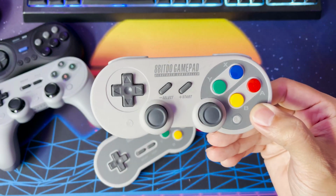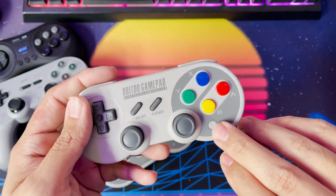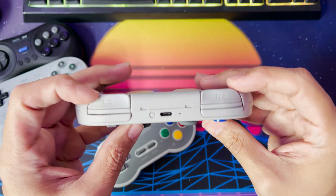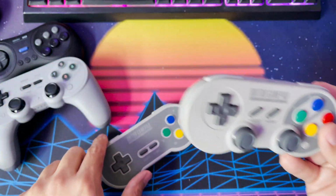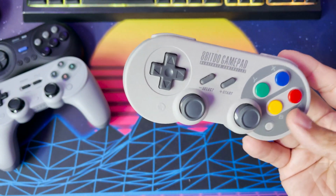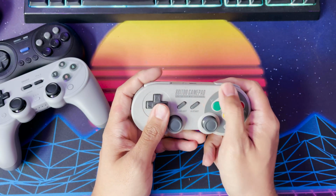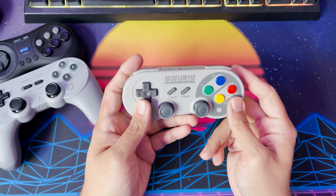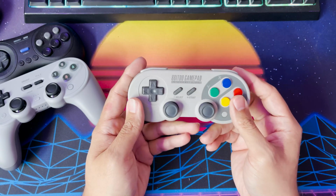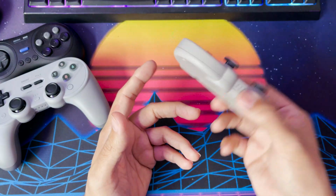This one's great to play on the Switch because it's got all the buttons you need for the Switch. It's got a home button, a capture button, plus and minus, both sets of triggers, as opposed to this one that's only got one. And this is great for when you're wanting to play classic games, the SNES or NES games from the online version of the store. It's great virtual console style gaming, that sort of thing. I pair this very well with my MiSTer as well.